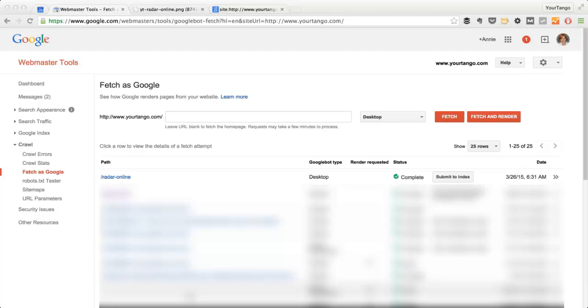Another great use for this tool is, let's say you change the title tag and description or something on the page and you're not seeing those changes show up in Google. Then this is a good option to use, as you could just have Google fetch the page, and sometimes it will expedite the process of your changes actually showing up in Google. So it's a great trick. You just find it in Webmaster Tools under crawl.